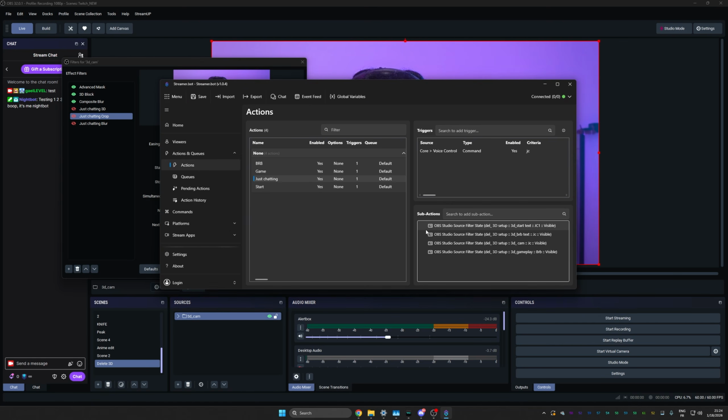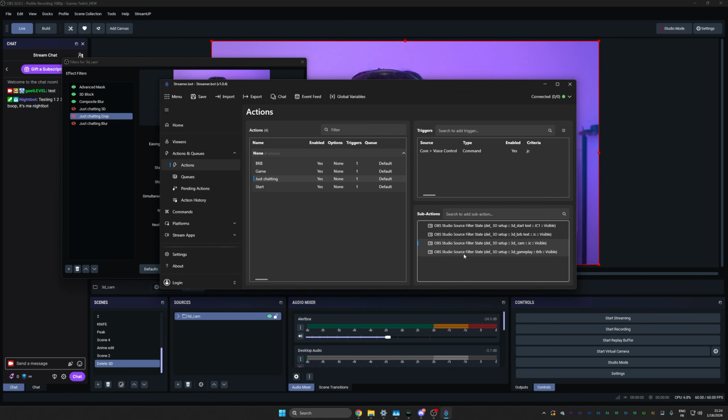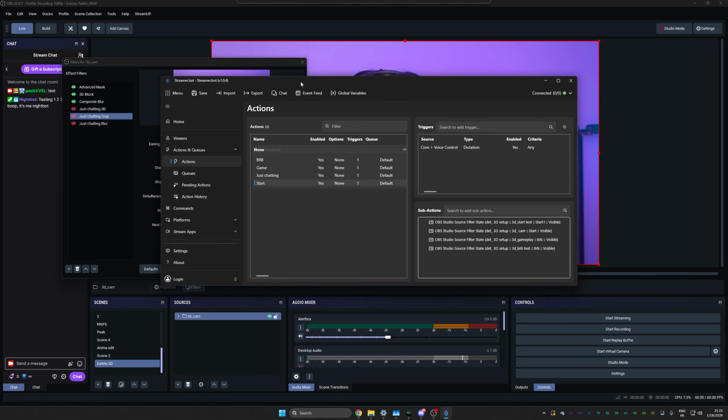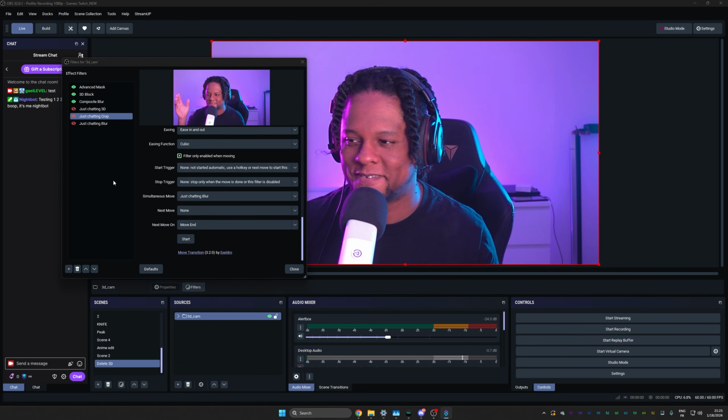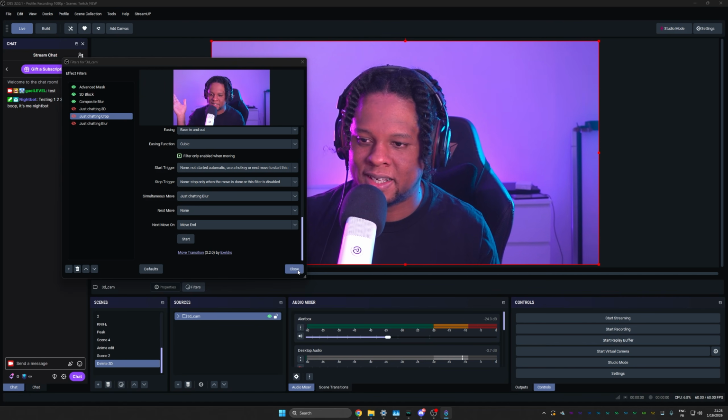And one of them can be, this is the old one, by the way, I have cam here and you can see set source filter state. That's in OBS Studio, set to just chatting. It was called JC on the other project. Now you might be wondering, why are you triggering other things? Actually, for every single source, you will need to trigger the other sources that are in OBS to let them know where to go. But that's for later, okay? For now, we're just focused on this because we only have one single source, which is our camera. That's all we need to know.